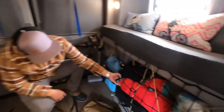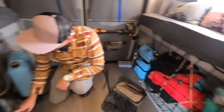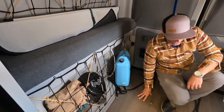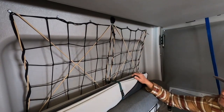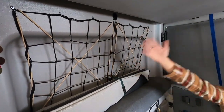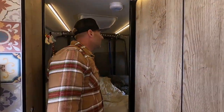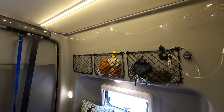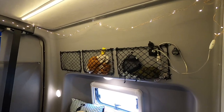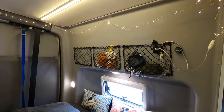You can slip in a table, 2 chairs, a backpack. You can just swap things in and out. I put these carabiners on here so you can open it up. We usually put our shoes in here. So it just gives you a lot of flexibility of what you want to store. This is always closed for us. This is my side, that's her side. This bulges out to here, and then I only have a few things in. Okay, moving on. As you look in here, we'll give you a little bit better shot. These are actually boat nets that we use just for our personal stuff for at night. iPads, phones, books, extra socks.